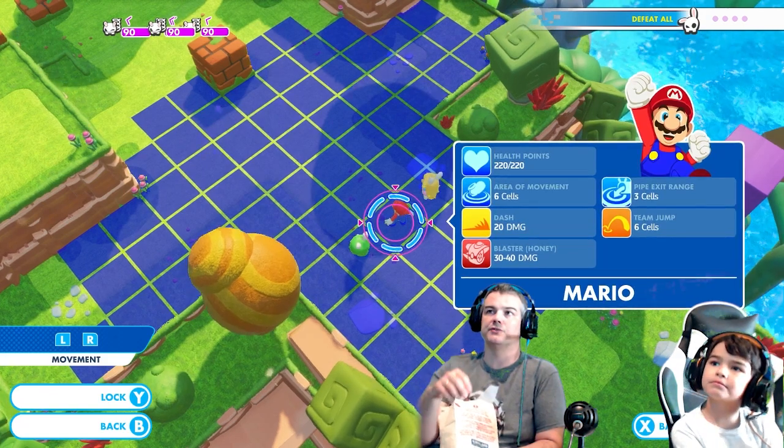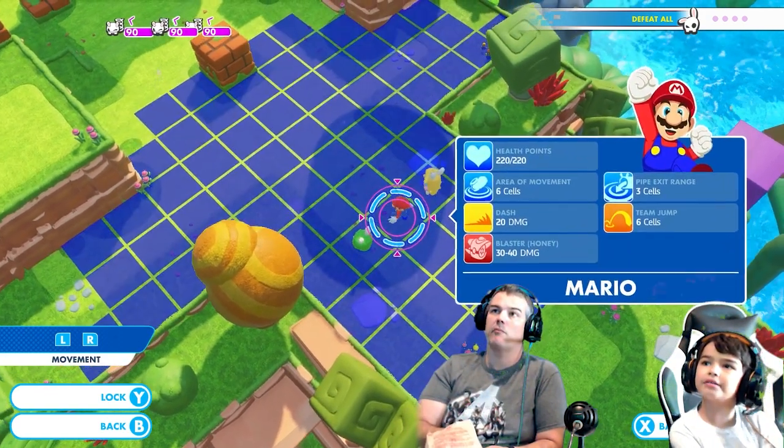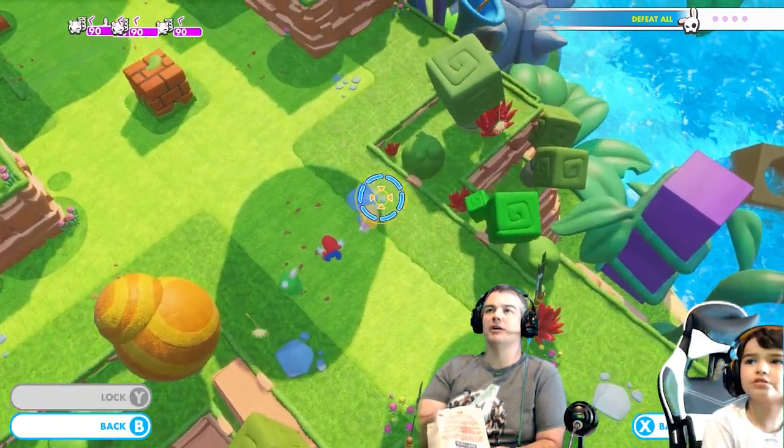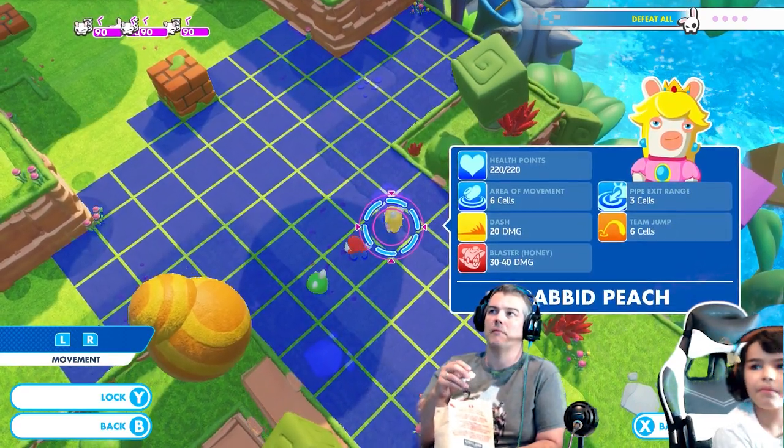Oh, you went up, because now you have 220 health points. You used to only have 200. No, I had 220. Did you? Yes. I thought it was 200. Maybe you had 200 left, because you got hit when I saw it. Okay.